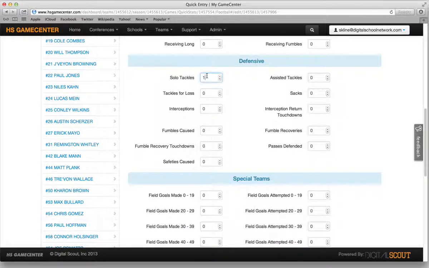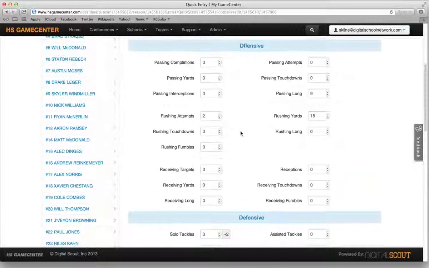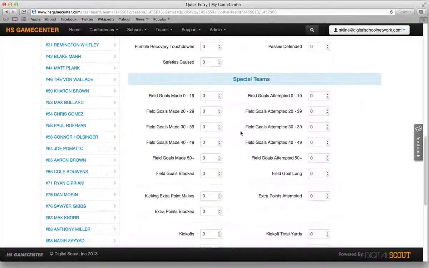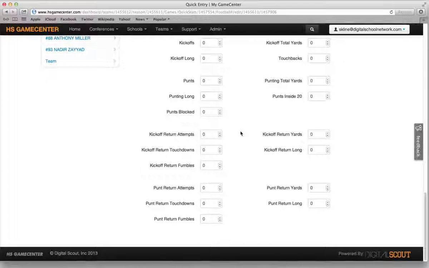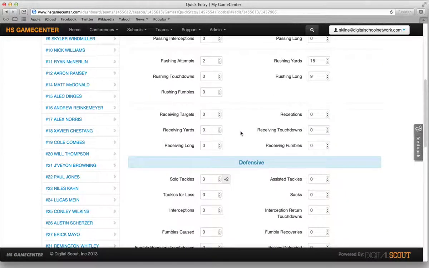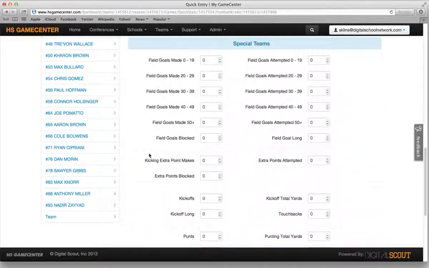So like I said, I can click in, I can change that number to 3. When I click somewhere else, I can see now that I've added 2 to there. So you're going to see stats for just about everything: all of your offense, all of your defense, all of your special teams, which is a lot, all right there within the individual players. Now let's say that I want to change my team stats.